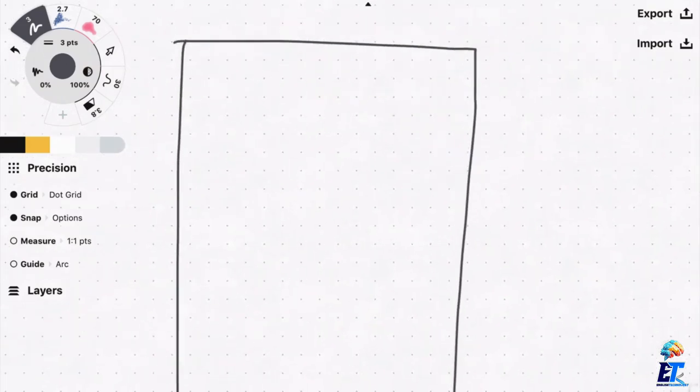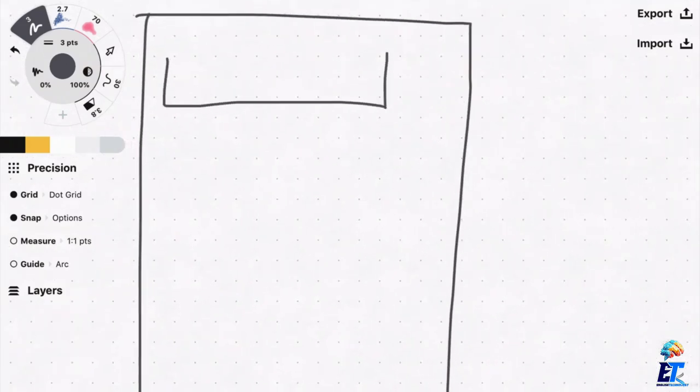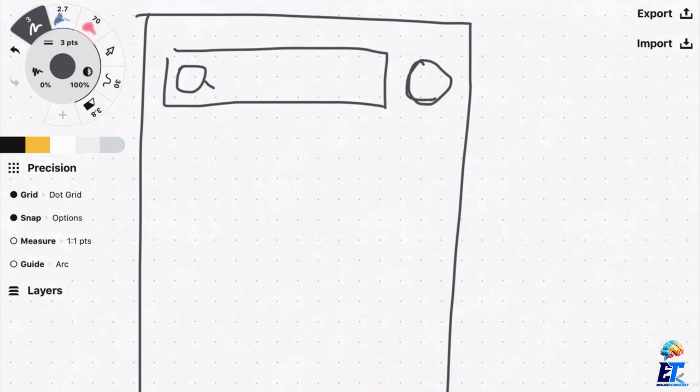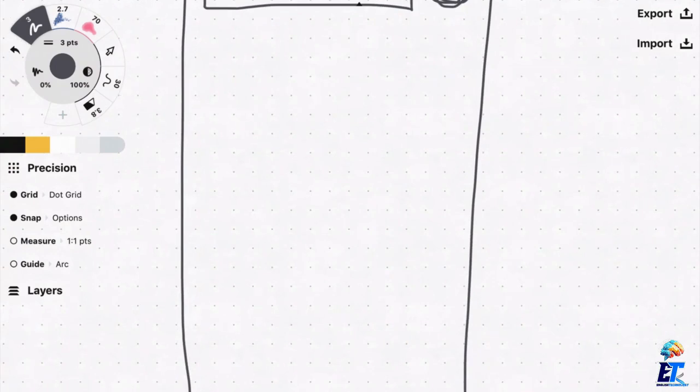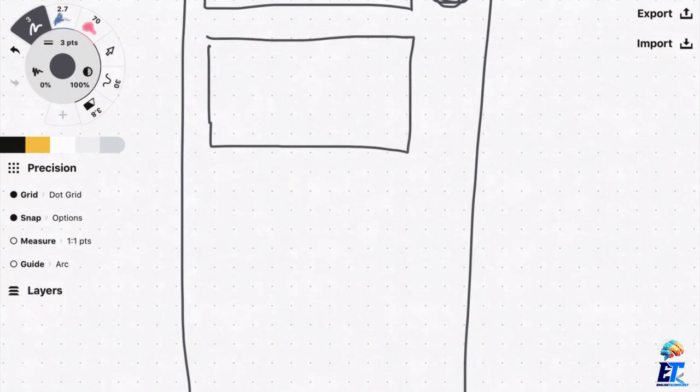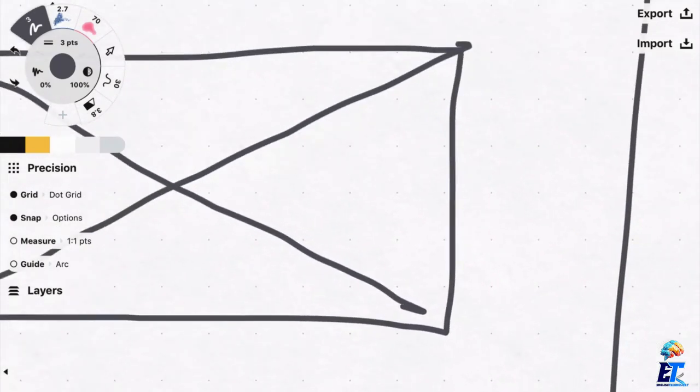So if I start to think about this in a little bit more detail, I start to think about what are the different types of features and different types of elements that this page should have. We talked about a profile image. We have a search here as well. And we created a saved page. How does a user save an item? So we have our item here. Maybe it's a little heart on each image. I don't know. I kind of like that.